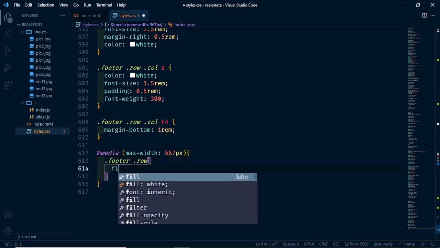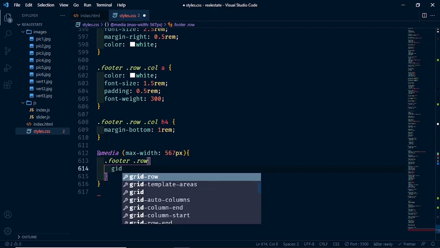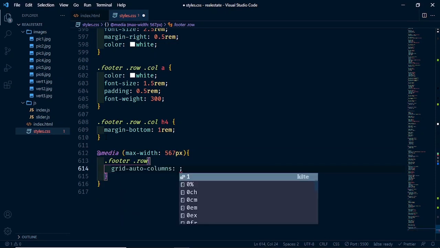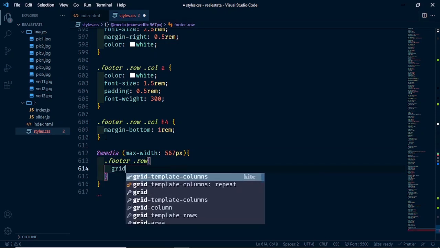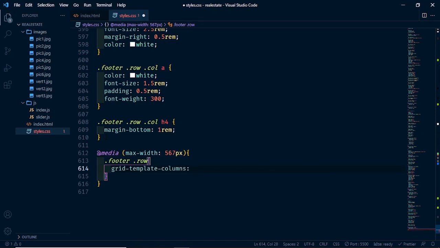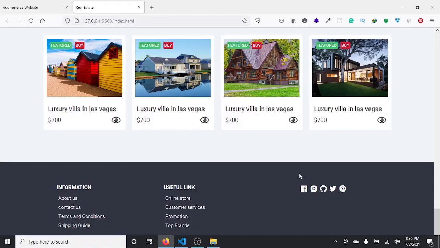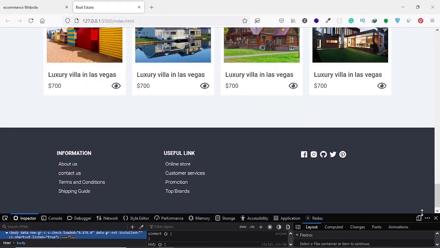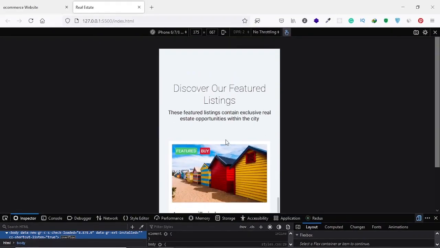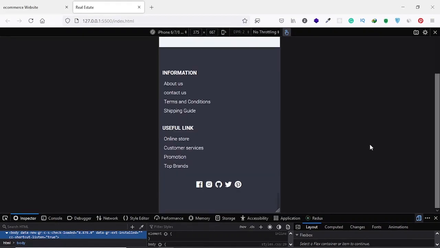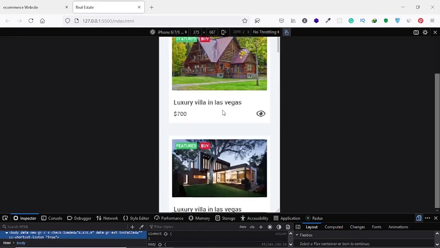Let's give it grid-template-columns of 1fr, which is 1 column, and let's give it row-gap of 3rem. Let's save this, go back to our browser, and let's resize to mobile view, and let's check our footer, and everything is in place. And this is the end.